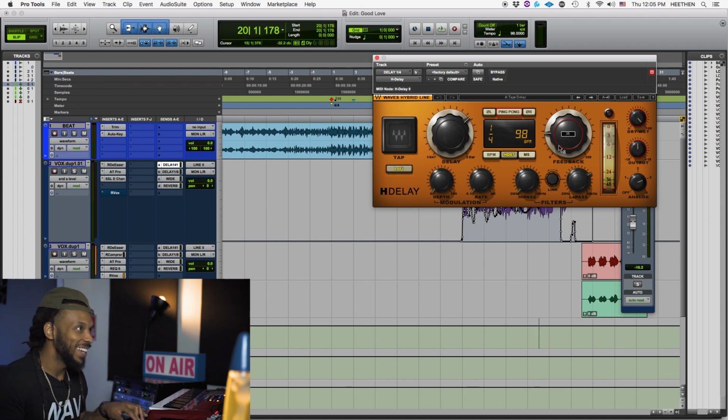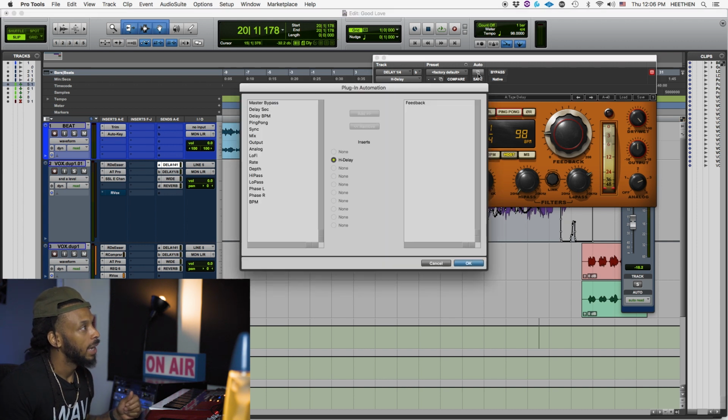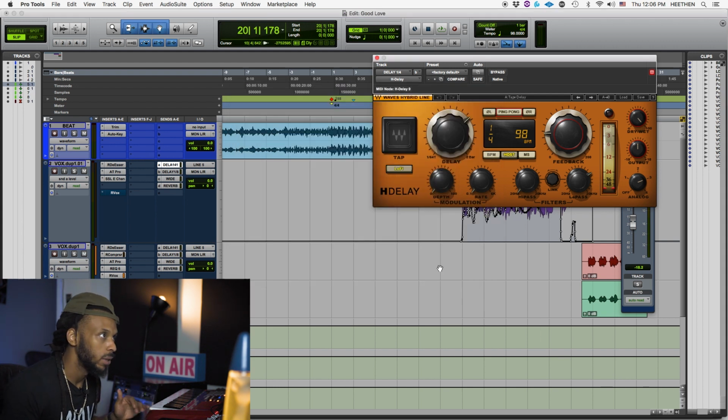Yeah, so you hold down all three of those, and you simply just click on any parameter inside of your plugin, and then hit Enable Automation. So I'm gonna enable automation for my feedback. You could also just go up here to this automation window inside the plugin, and it'll open up this whole list of parameters that are eligible for automation. I'd rather just click on it and enable it there.